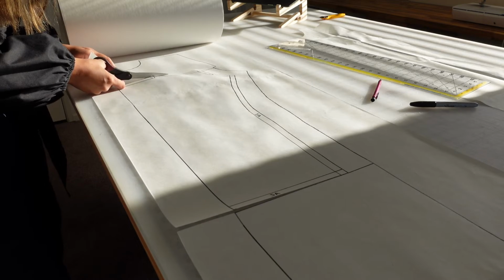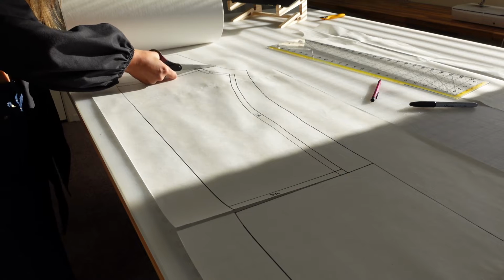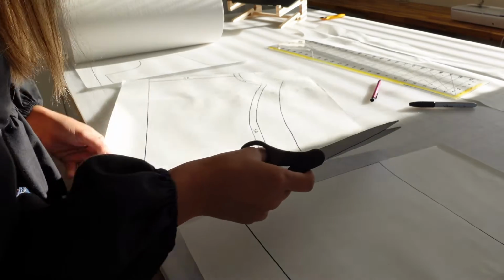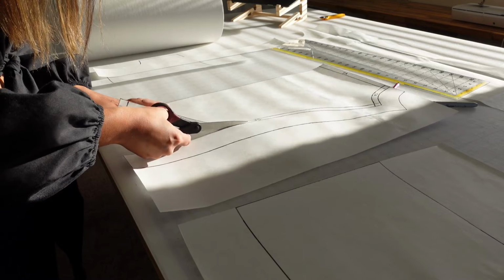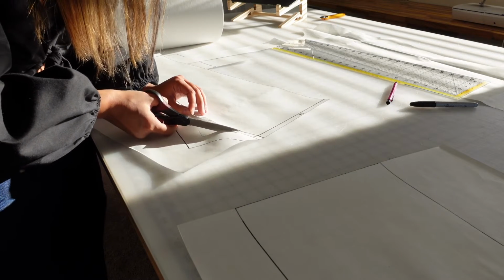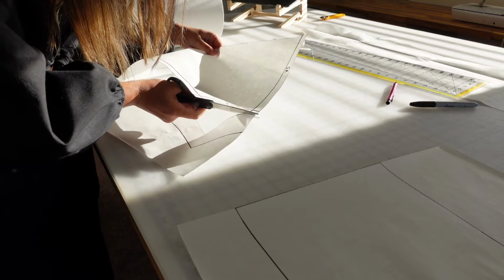I find the cutting process really enjoyable, especially with this golden hour light, so I just want to encourage you to enjoy the whole process. I know that pattern cutting can feel like the most tedious part for a lot of people because we just want to get straight into sewing, but I've personally found so much value in being intentional about the whole process. It really brings a sense of beauty and joy to my garments that's hard to explain, but I hope I can encourage you to find that same beauty and joy in the cutting and sewing process.